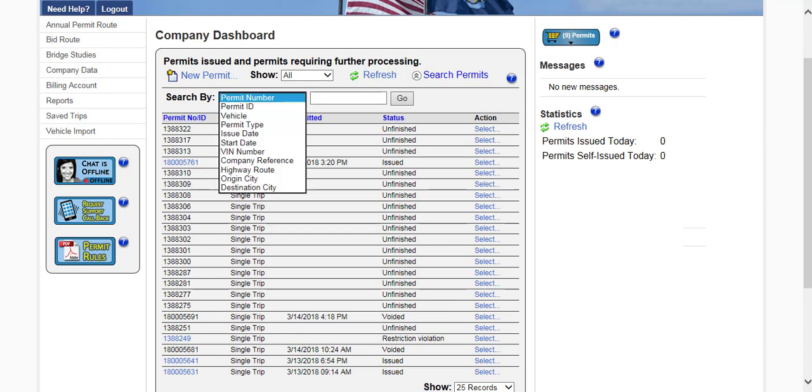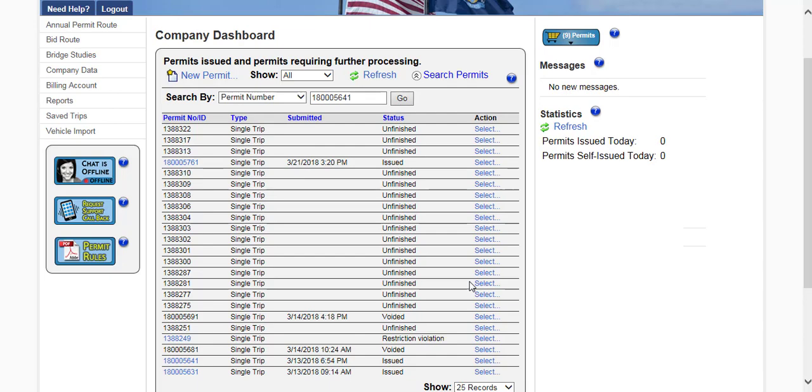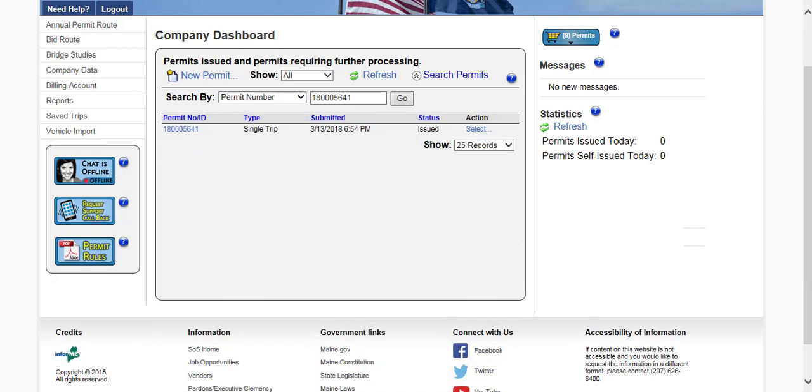Users can search by permit number, permit ID, vehicle, permit type, issue date, start date, VIN number, company reference, highway route, origin city, or destination city. Enter the required information into the empty field based on the search by criteria and click the Go button. The dashboard will now list all permits for your company meeting the search criteria.